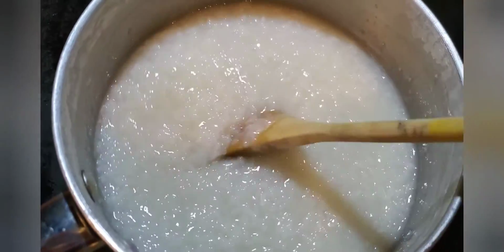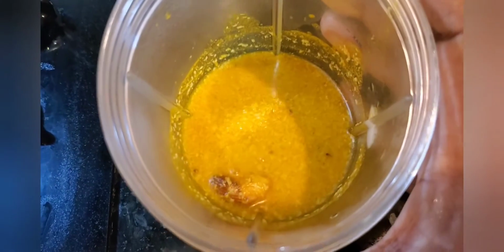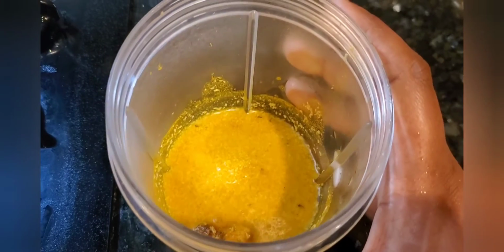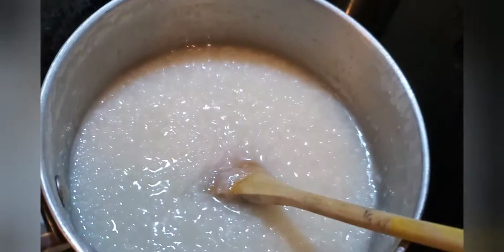So the same mixture I'm going to use, except I added a little bit of garlic, like a small pinch. So 1 tablespoon of dry coconut, 1 teaspoon of turmeric, 1 small piece of onion, and 1 small piece of garlic, and a little bit of jeera. So I'm going to grind this and add it to the porridge.